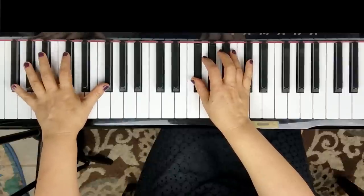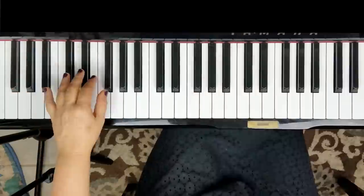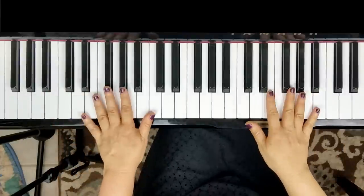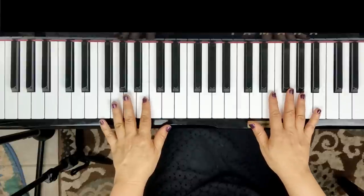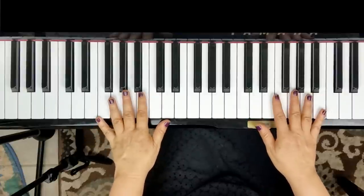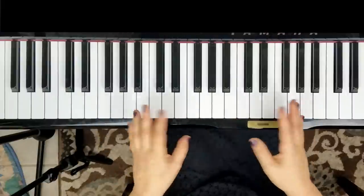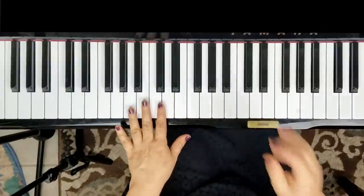Haven't learned that left hand yet, you're gonna learn in the next section. So you might be wondering about pedaling. I have a pedaling video coming up after this one, so you need to watch that if you want to learn about pedaling. But in general, you want to clear the pedal every time that the chord changes.